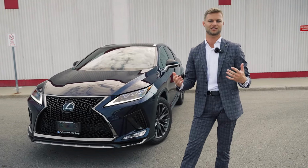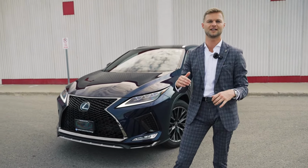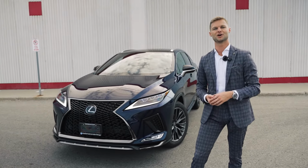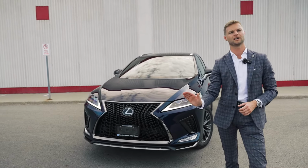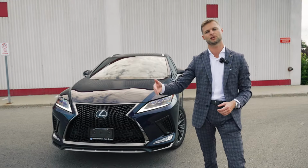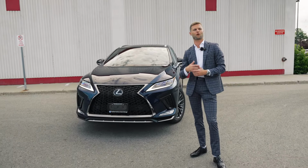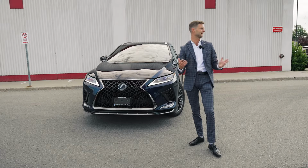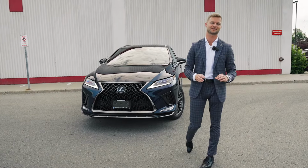And you get a few extra things like bird's eye view, for instance, in the fully loaded. You get the power folding rear seats. There's different iterations of the hands-free power liftgate. In those 2016 to 2019 models, you had to kind of wave in front of the Lexus logo, which could be a little bit cumbersome, especially if your hands are full. But in those 2020 and up, you kind of just use your foot and swipe, and it does open up. Before you discount that, give it a few practices, because it does take some getting used to, just like anything in life. But it is definitely worthwhile if you're looking at those style features.